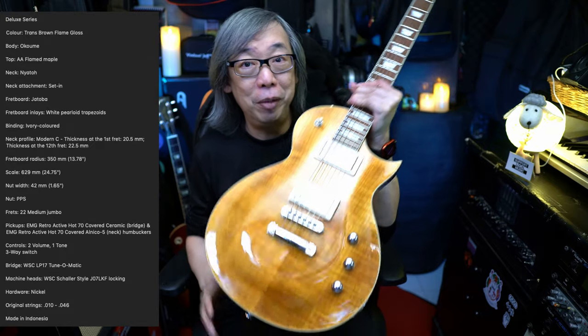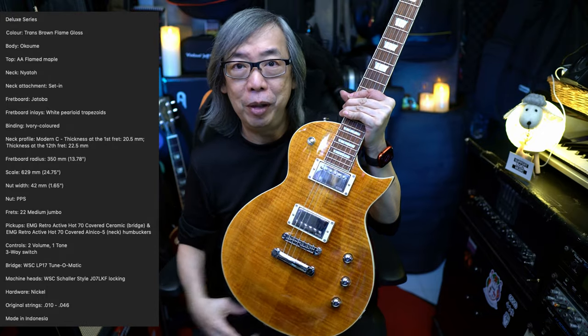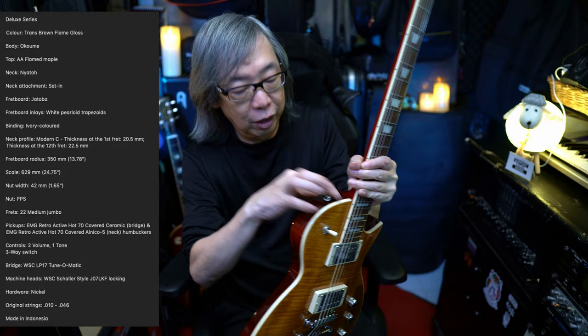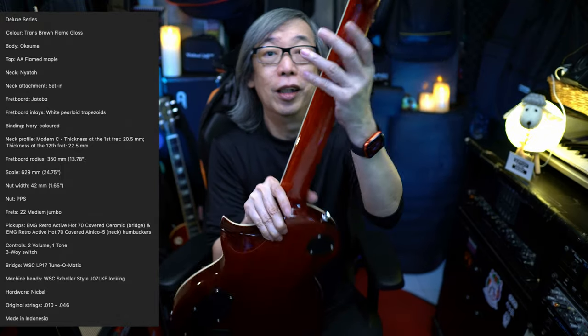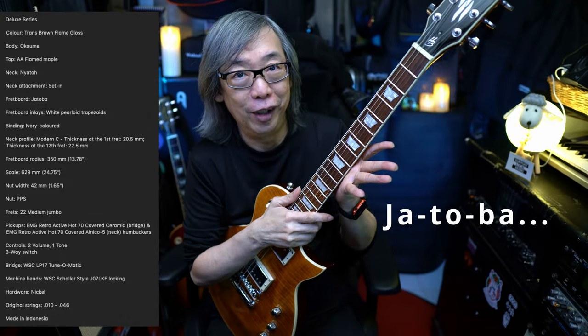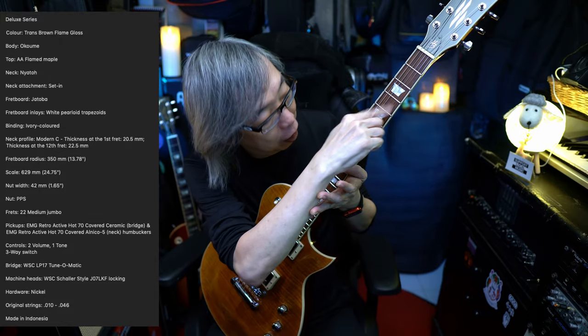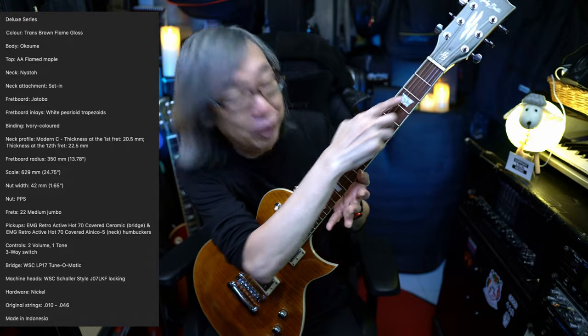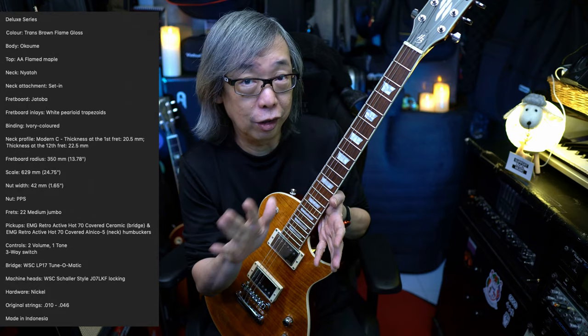Now, basically, you have an Okoume body with a flame maple, an arched flame maple top. This is like a double A flame maple, really nice. You know, a nice beige binding all around, right? You have a Nato neck with a roasted jatoba fretboard, right? All these exotic names, you know. Roasted jatoba fretboard with the block pearl inlays. Yeah, 22 medium jumbo frets, and these are not stainless steel.